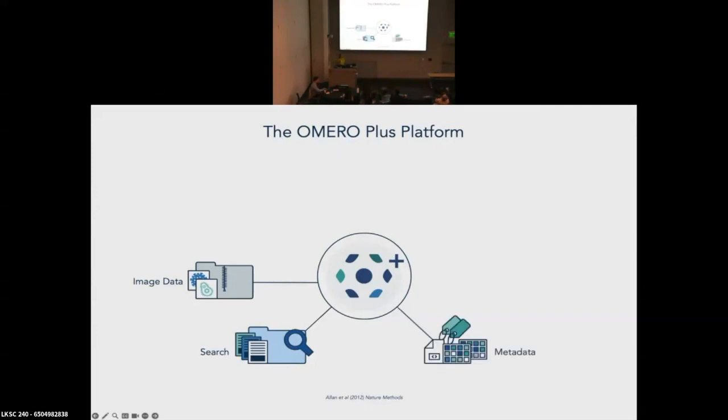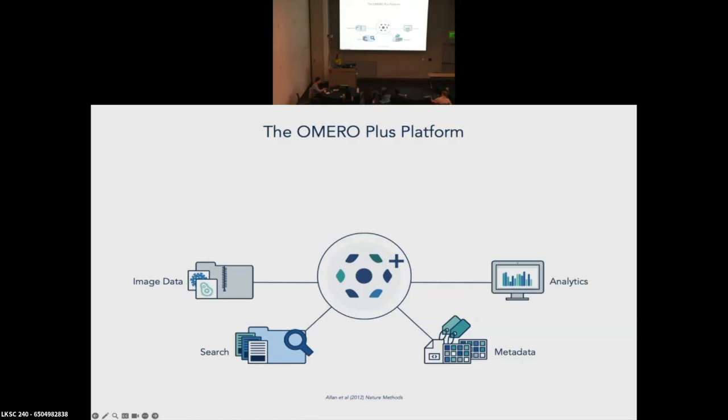And of course, you have some metadata. Some of that metadata is coming from the original file itself, some acquisition metadata, but it might also be additional metadata that you've added after the fact. This is in particular clinical metadata or experimental metadata that isn't always in that original file. It's written down in your lab notebook somewhere. So you might actually put it into this OMERO Plus platform in order to associate it with the image data. And of course, it could be very complex metadata, which we often refer to as analytics.